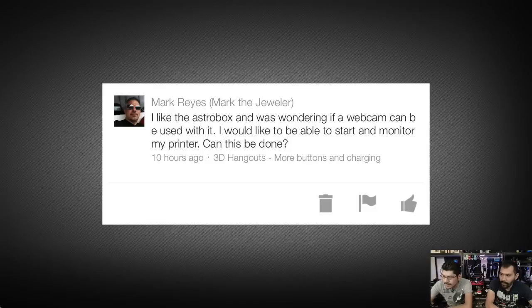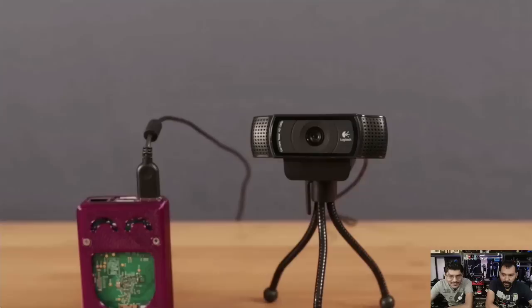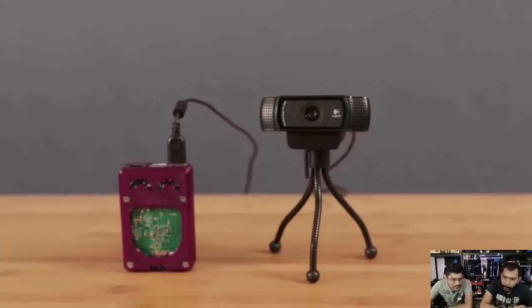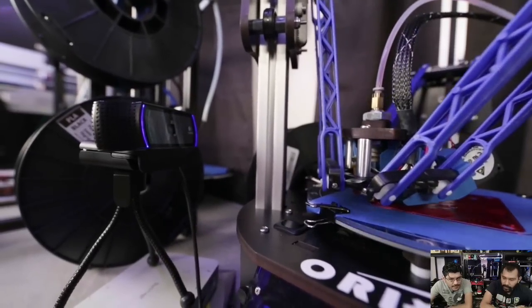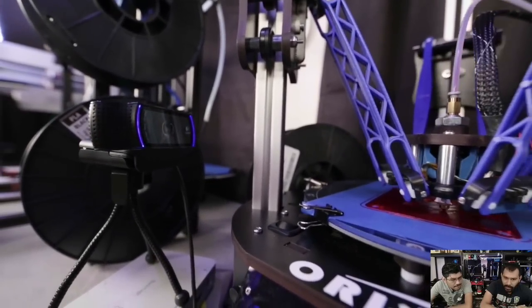Yeah, so we made a whole review video about the AstroPrint box. And we'll roll some B-roll here. It works. What do you know? It works with the camera. With most USB cameras, it's just going to work out of the box. No configuring necessary. They're still working on the Pi camera to get that working.